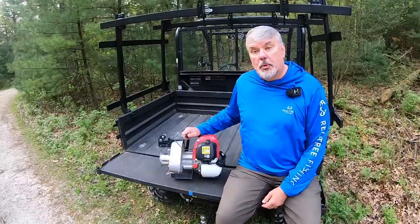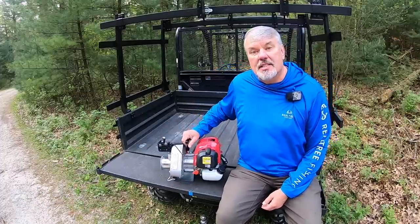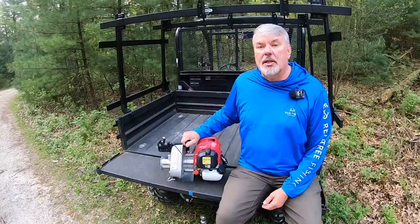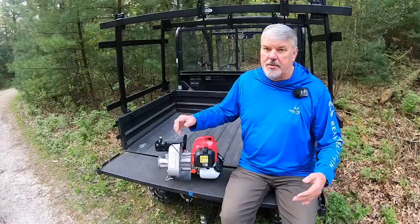So this is the portable winch. It takes your firewood and logging operations to the next level. Super light, weighing in at 26 pounds, but it's a powerhouse. It'll pull up to 2,200 pounds. So this is the portable winch made by the Portable Winch Company in Canada, our northern brothers.